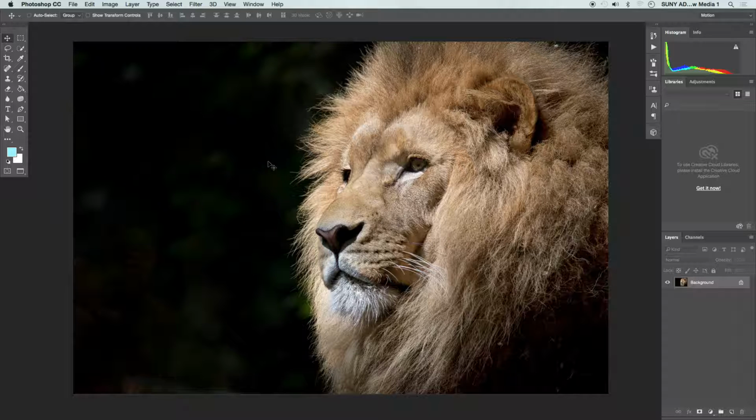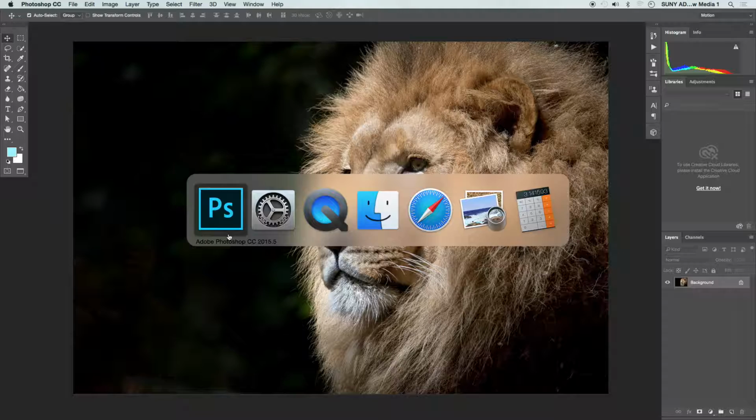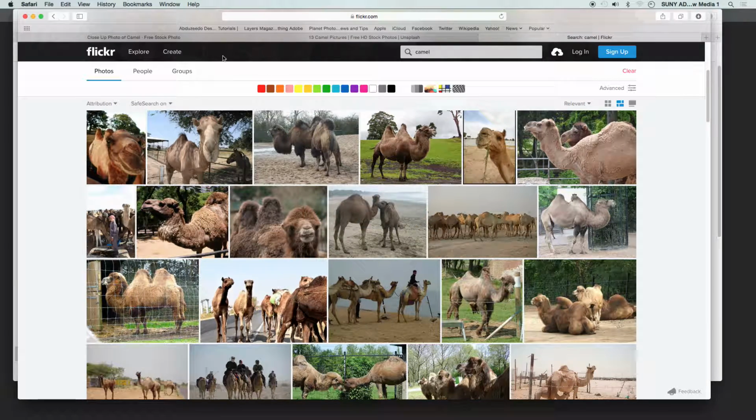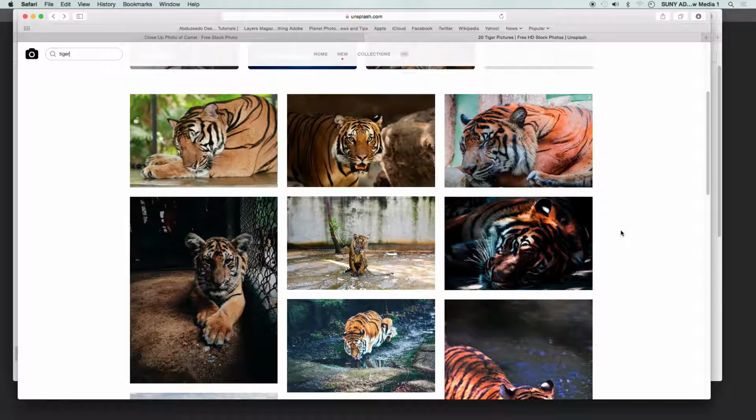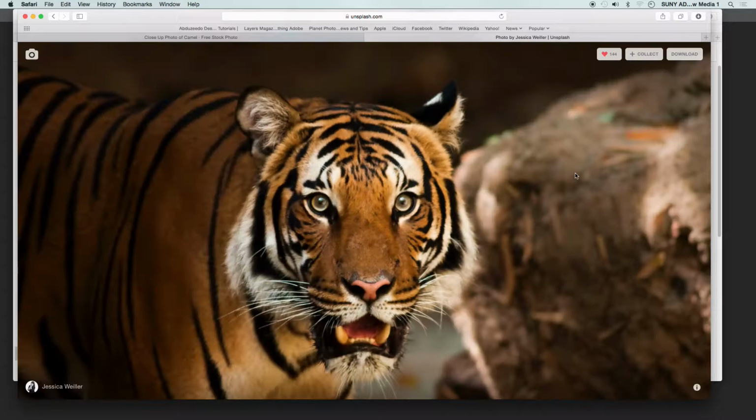So let's go ahead and grab some images. So I'm going to go to the internet again. I think I'm going to work on Flickr. I think I'm going to go ahead and do Unsplash and get maybe a tiger. See what I can find. Ooh, that's some nice tiger images. I like that one. He's sleeping tiger. This one is like, hello, how are you? Let's download that one.